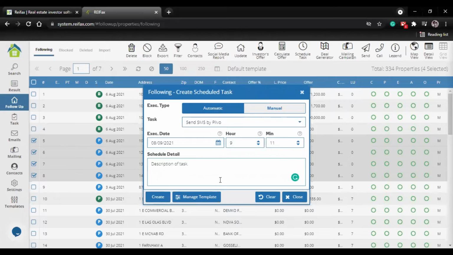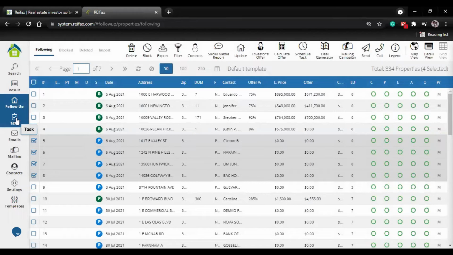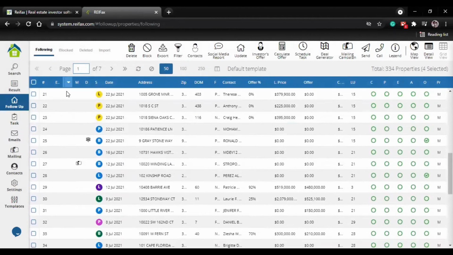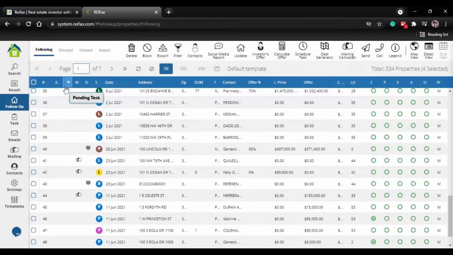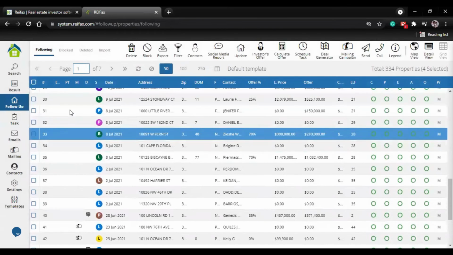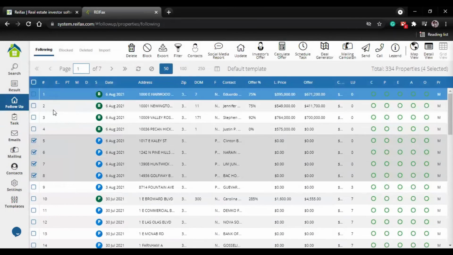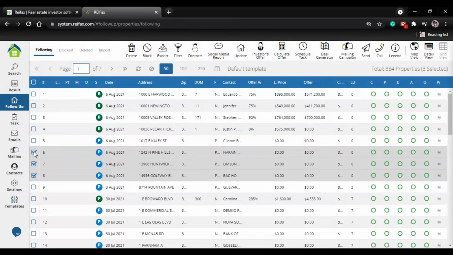But because I want this to be done automatically, I just create a task. I click over here on create, and that task will be successfully created. And you can check them all on your task area. If they're still pending, if they were sent, and more. Now, after you're already done or you already have pending tasks, over here it is going to reflect on your follow-up system. As you can see, I got no pending tasks. I already did them.